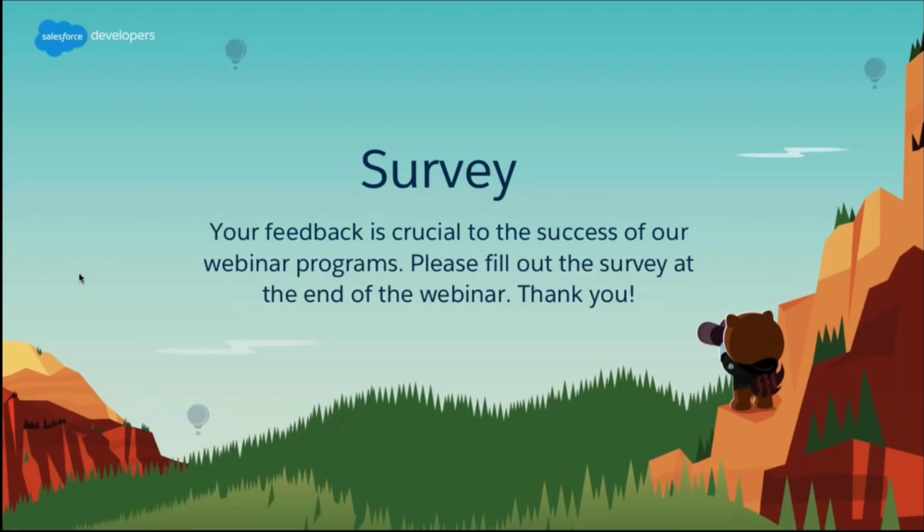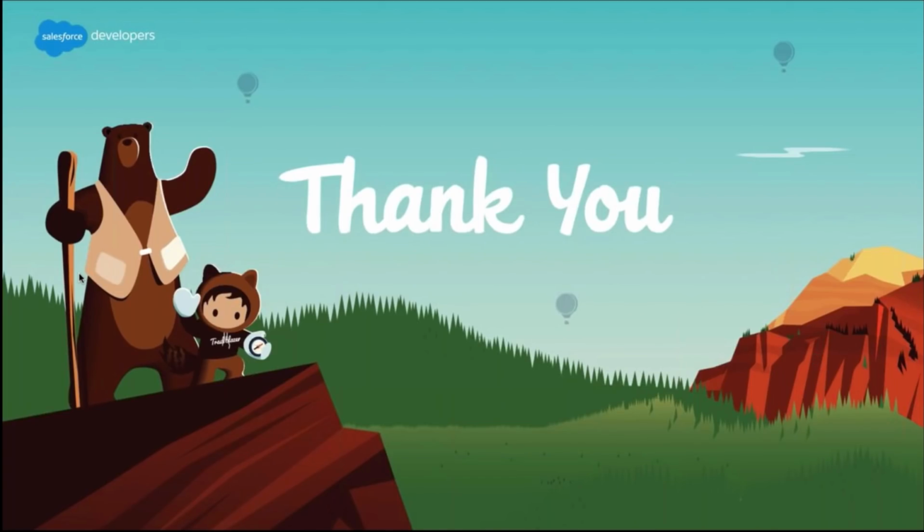Satya, before we say thank you, I'm wondering where they can learn further. I heard there's this thing called Trailhead that's helpful. Yeah, I love Trailhead. In fact, I've learned a lot from Trailhead, and it is consistently being updated. Whenever we get a release, we can see those things updated in the Trailhead content.